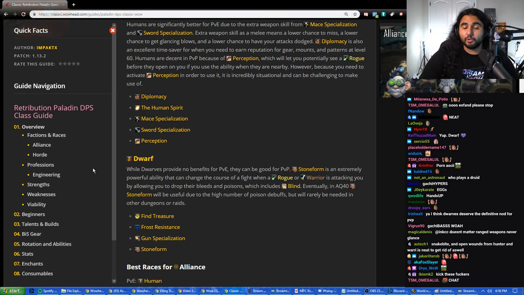Now, this isn't the case, but to that same respect, if benediction reduced the mana cost of your blessings by 15%, then it would be absolutely insane. But it's not. So yeah, it's just really judgment and seal. Yeah, implying you even have might in PvP.